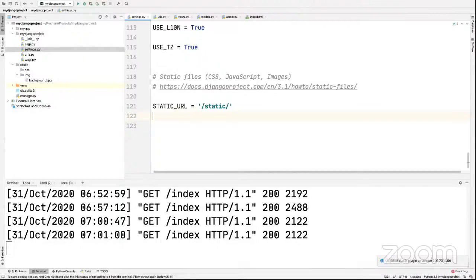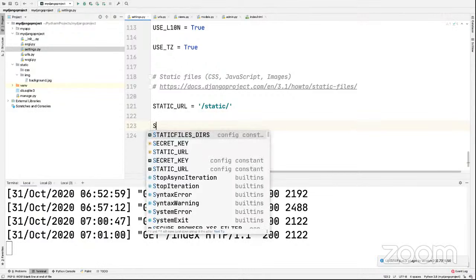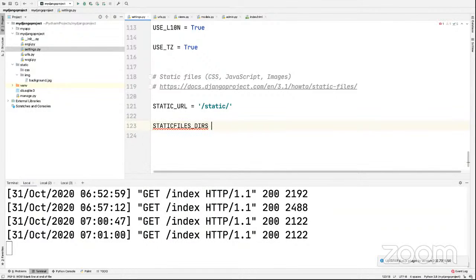Below that, what you need is a static directory. The variable name should be STATICFILES_DIRS, which is again a list. Here you can specify the directory name. It by default takes from the present working directory. So static means in the current directory.